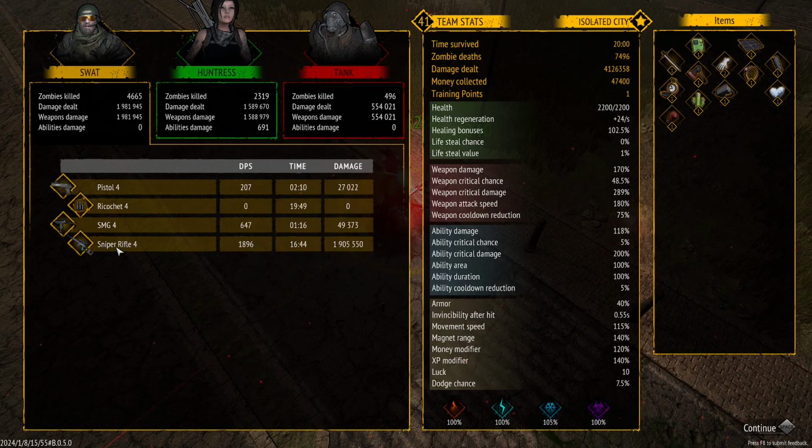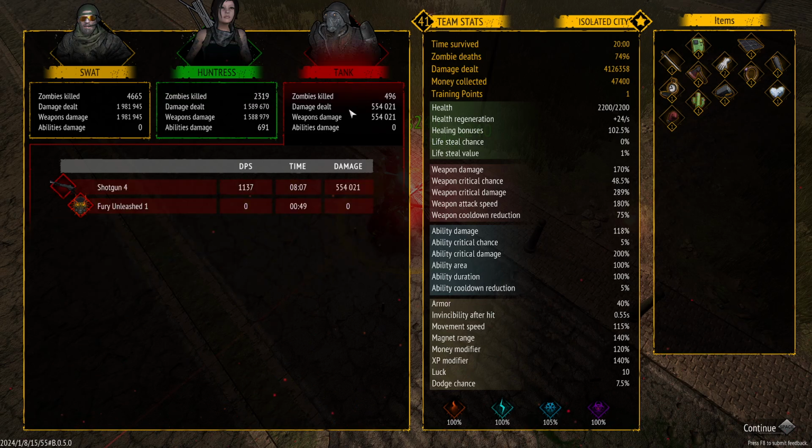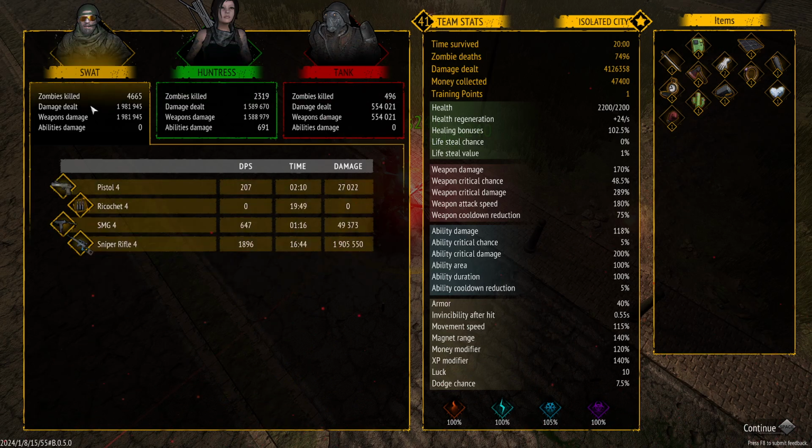Don't take our damage numbers seriously here, because we didn't do a full endless run, so you're not going to see anything too impressive. But I do see explosive arrows doing by far the most DPS out of everything. Although, didn't Ricochet used to have its own damage numbers before? I could have sworn it did. Maybe it doesn't anymore now.